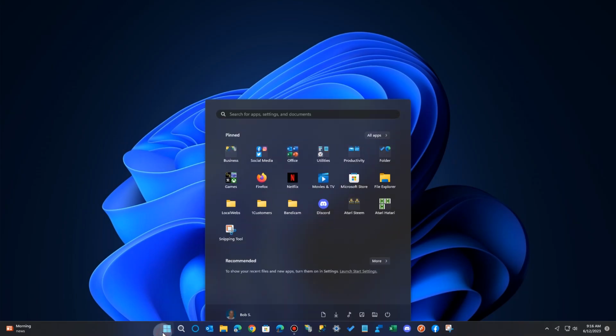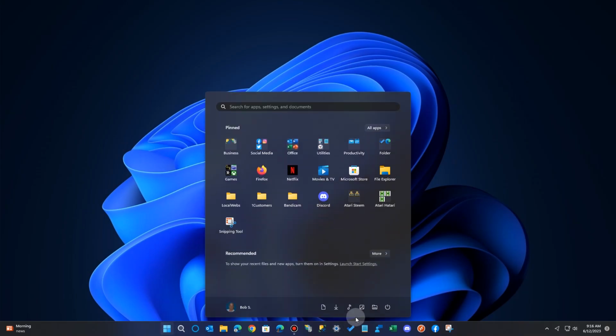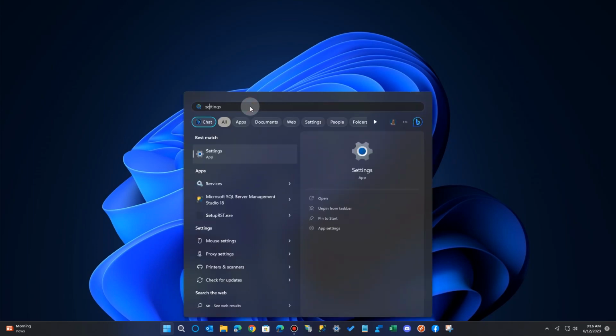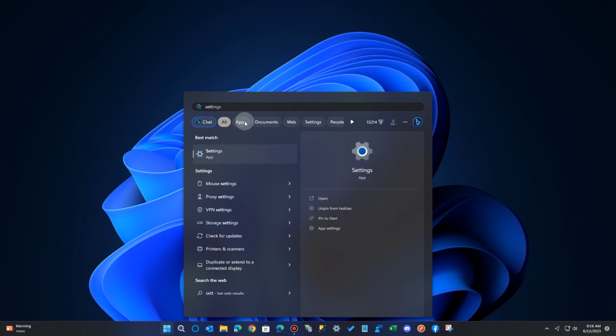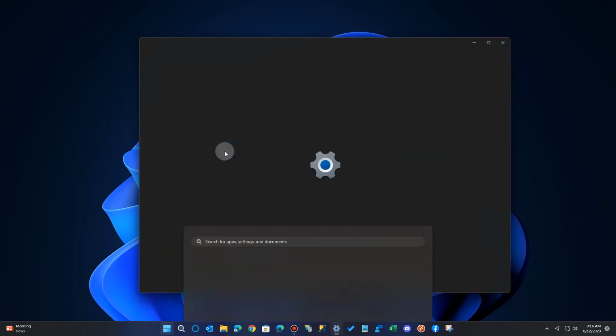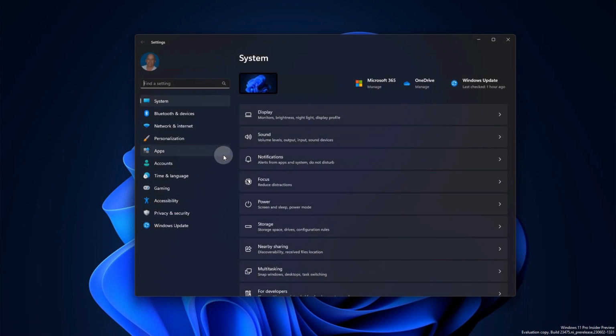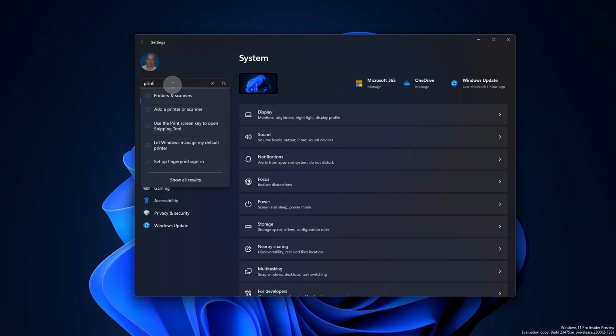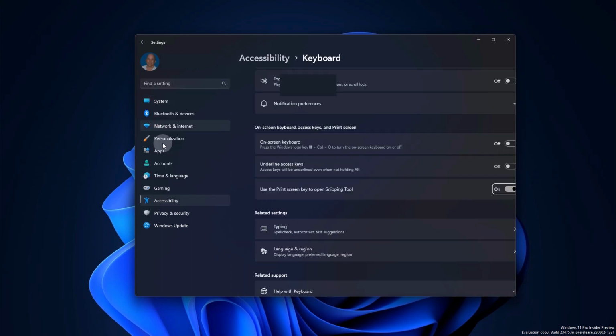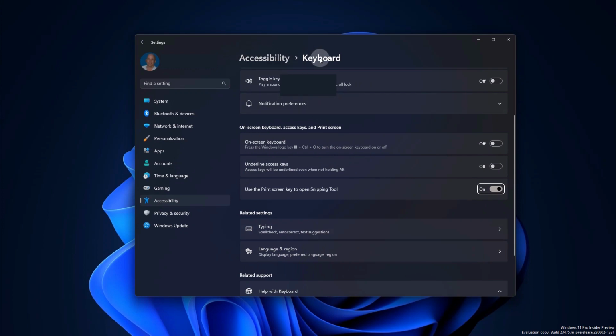Now that was Win 10. Win 11 is by and large the same as far as the functions. You still have to go here, and you can configure your print screen. You simply search for that function here, and we type in it's the settings app here I went into. And once there, I select or search for the print function here. And you'll see the same basic one listed. And we come over here under accessibility and keyboard. And then you come here and use it. I have it turned on.